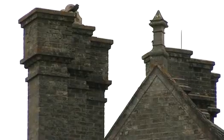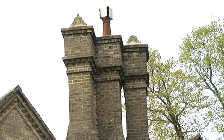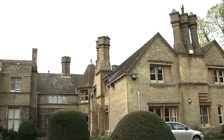Well, we've got quite a few events going on. I think two of the biggest ones this summer. One is that we have a weekend called Time Explorers, because we don't just have an ancient building here, we've got something much, much older. We've got an Iron Age fort that's 2,500 years old. And this area was important in the Second World War. So people can come and find out a bit about the history of the site. And that will be at the beginning of July.